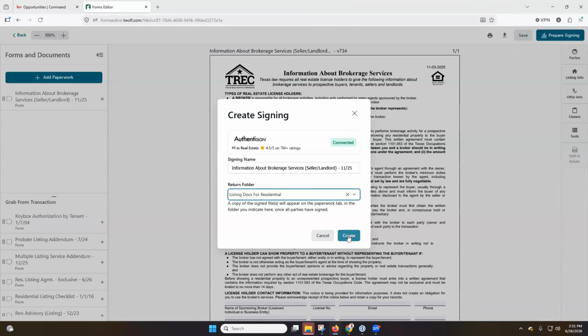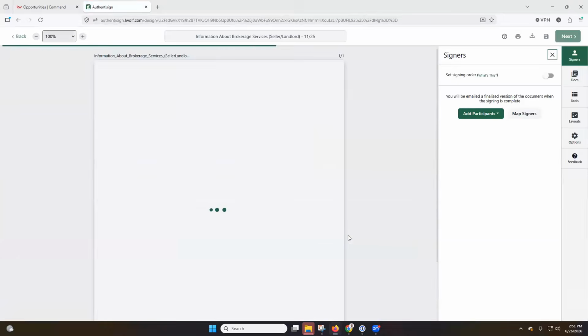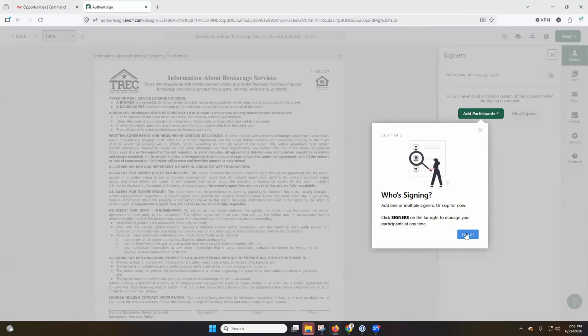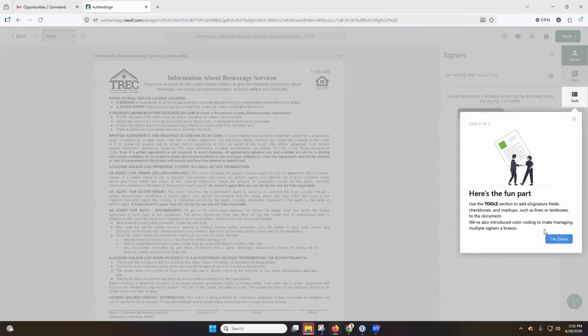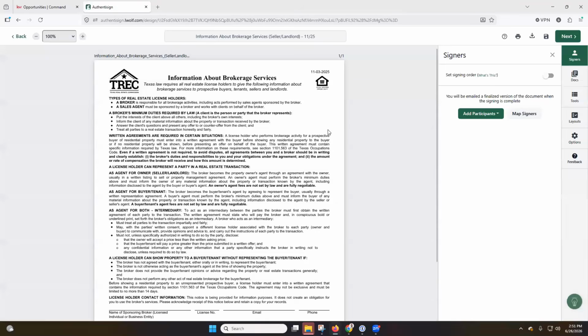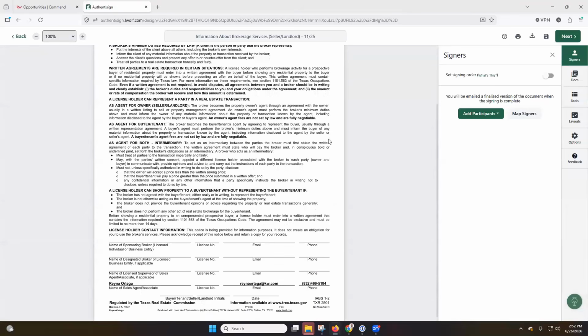All right, and once I click that create option, now I can send this off right away. And I can see, hey, once I do that prepare signing, okay, here we go. I can now view what this is going to look like. I can see where people might need to sign or anything of that sort. I can add this inside as well too.